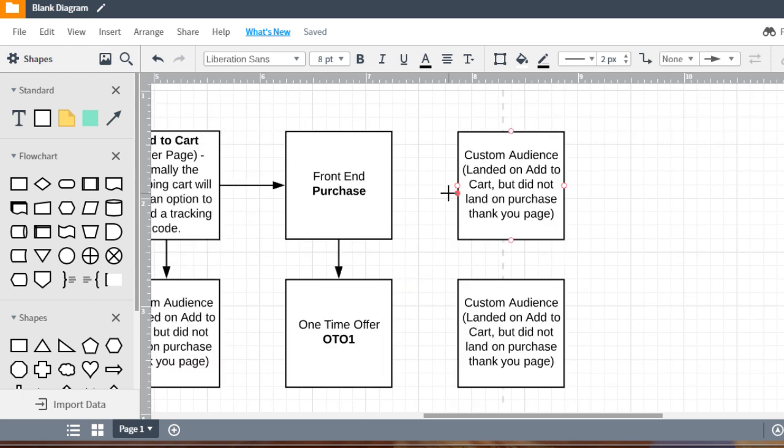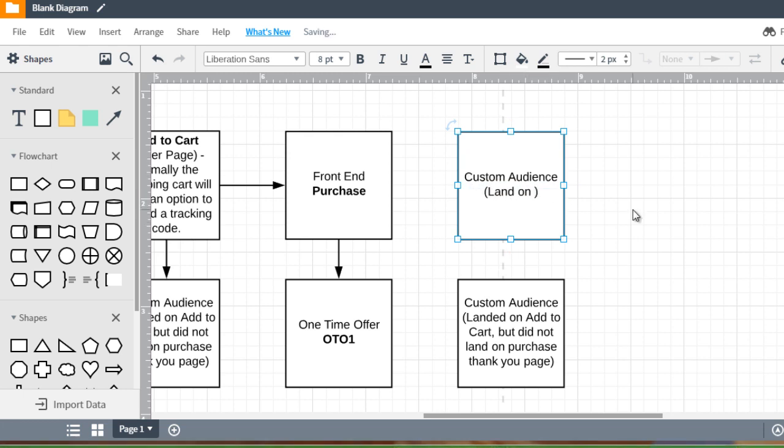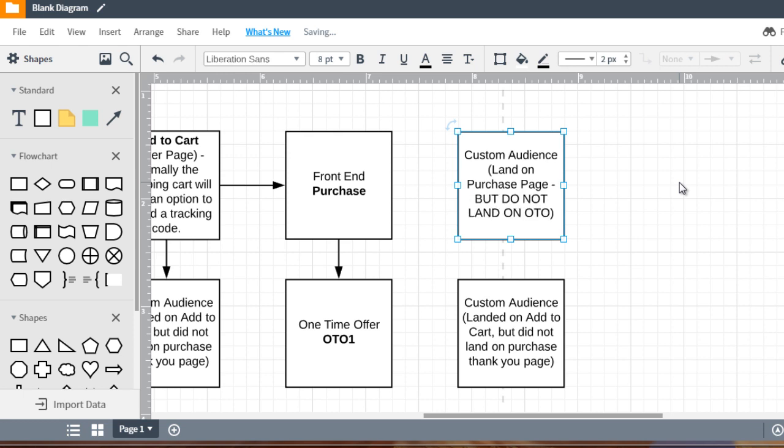So what we want to do here is create a custom audience. So they land on the purchase page. Now, basically what you want to do is get the URL and put that into the custom audience. So they land on the purchase page, but do not land on one-time offer 1.